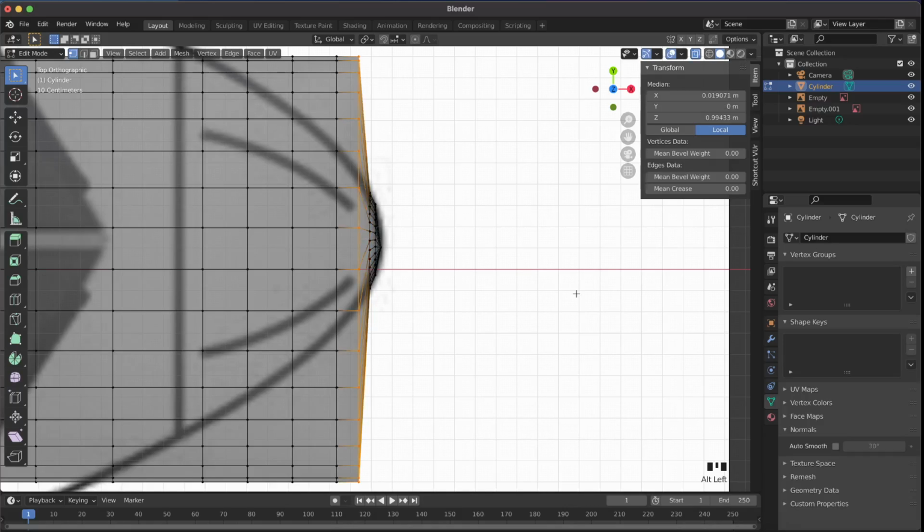But yeah, as you progress on with these loop cuts, you will be able to see how your mesh looks. Right now these loop cuts are pretty off, but once we've done all of this, we will be able to see each and every loop cut pretty clearly.